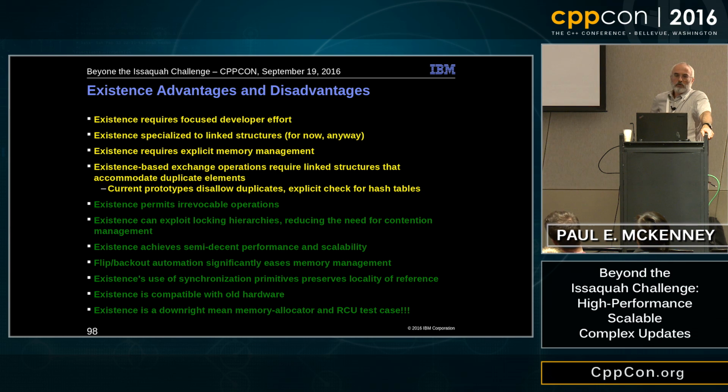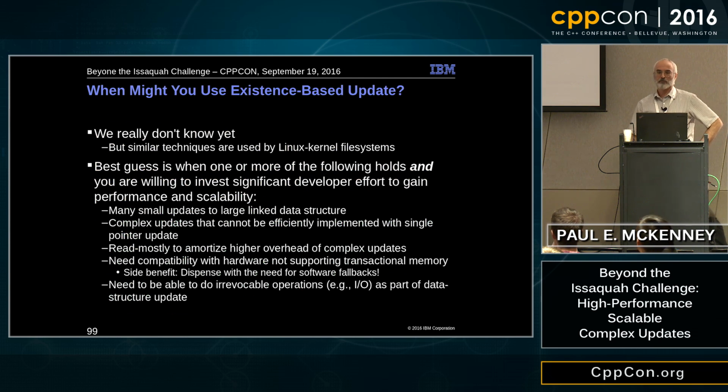The fact that we can get semi-decent performance scalability, we get great performance scalability if we benchmark the problem to death, but what else is new? And there's a lot more automation, and the fact we can use the RCU algorithm changed makes things a little bit easier. And this thing is a really mean memory allocated RCU test case, I'll tell you. I mean, you can find all sorts of bugs and all sorts of performance problems and scalability problems and those things really well with this stuff.